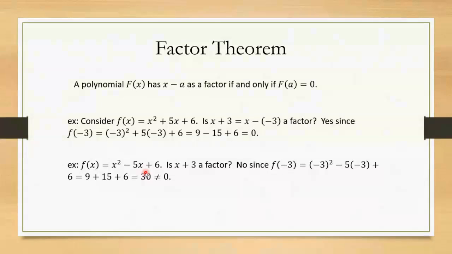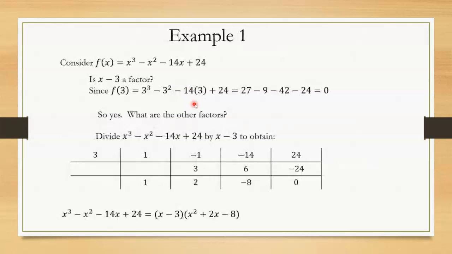Okay, so that's the factor theorem. It's pretty useful. It makes it a lot easier to determine if a polynomial has a factor in the form x minus a number. Okay? So here are some other examples. What we're going to do now is some more synthetic division. This is the kind of stuff I did with my class last semester.